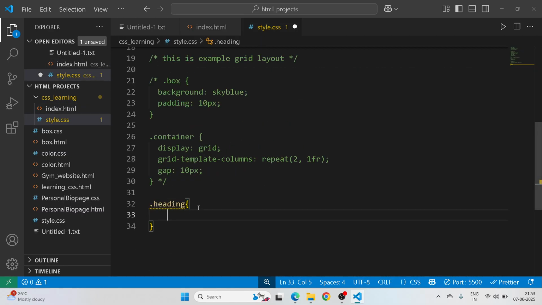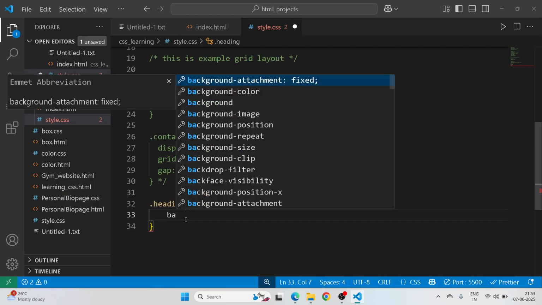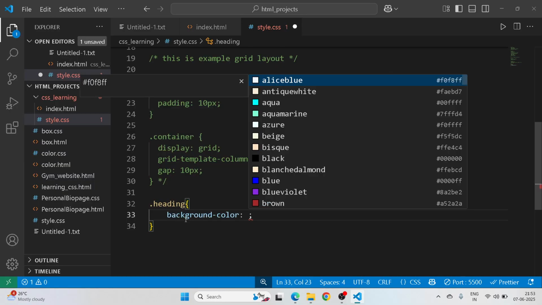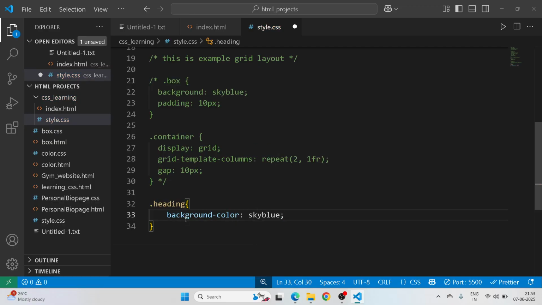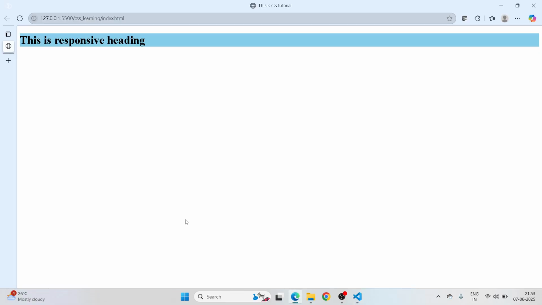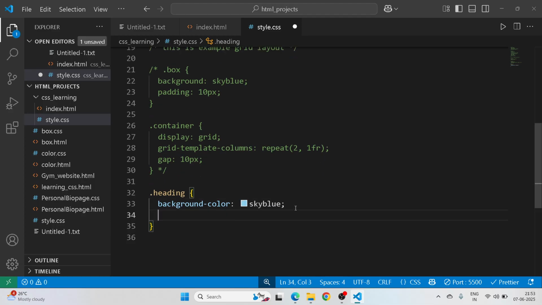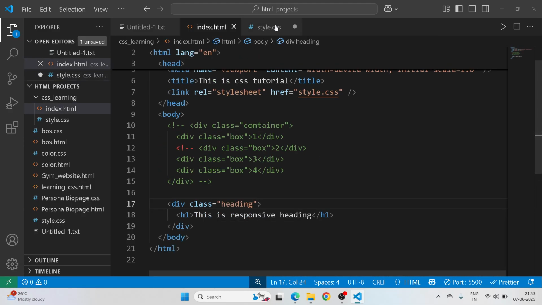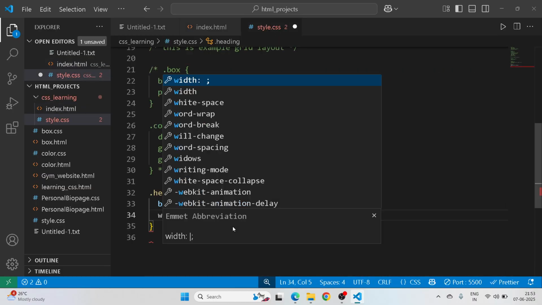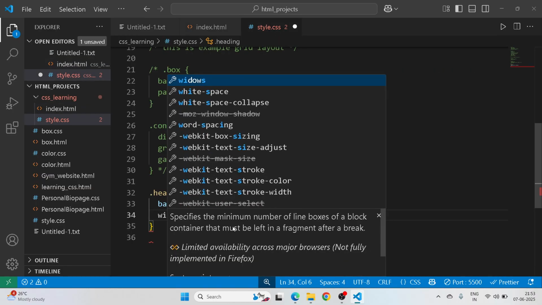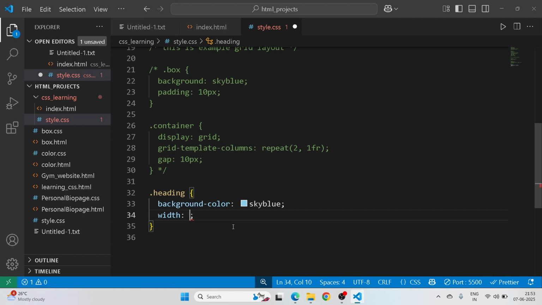I want a background color, initially sky blue. And I'm going to apply some width to the container, a width of 550 pixel.